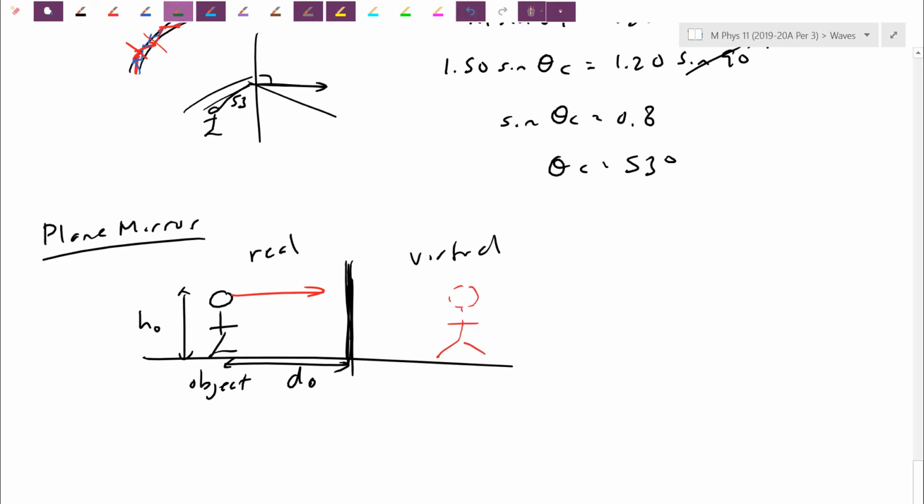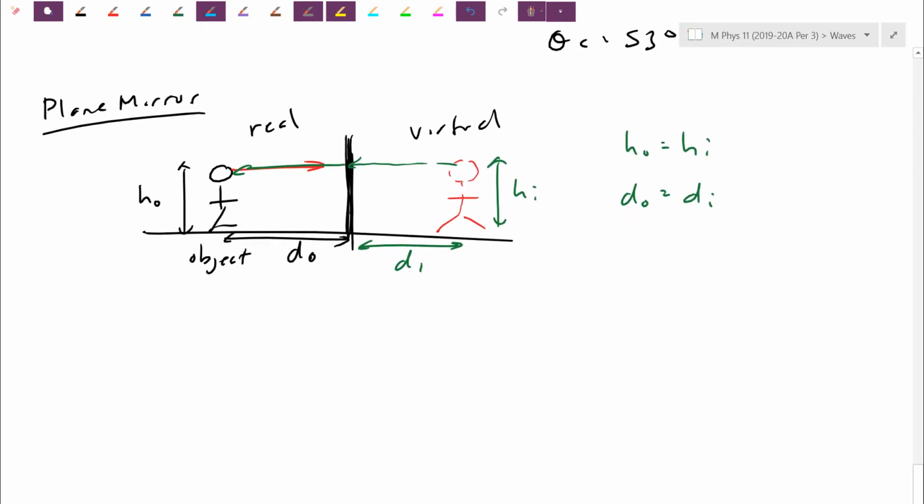When we actually track a light ray that comes to us straight across, our brain interprets it as if it has come from behind. So our brain actually plays tricks on us. No real light rays actually get into this, so it forms a virtual image. Nicely, for a plane mirror, the dO is equal to the dI, and then the hO is also equal to the hI. So there's no distortion. As you walk up closer to the shininess of the mirror, it's like the image also gets closer to you.